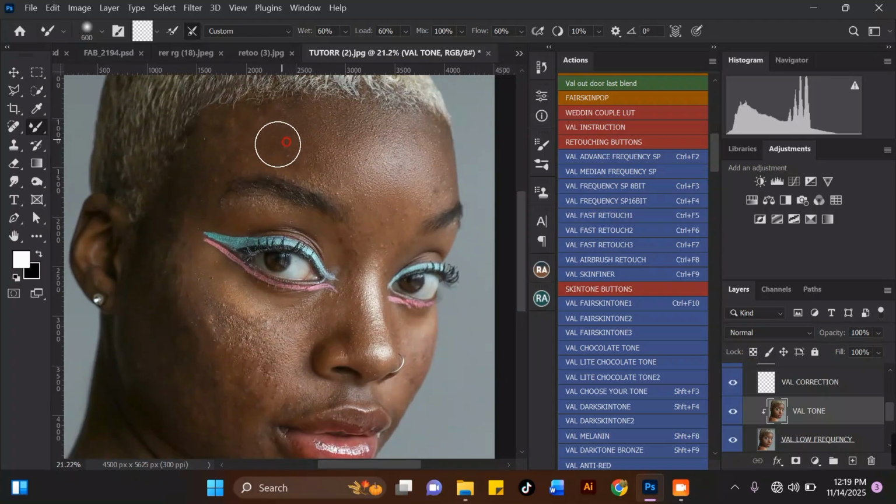So that is how you brush to get the best result.